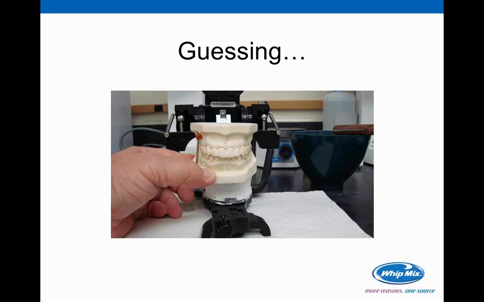This is probably the preferred method out there in the laboratory. We place some kind of bite registration, either by using the registrations given to us by the doctors, or we do what is often referred to as handulating, which is simply hand articulating the cast and relating the cast. And then we sticky wax them together, or we glue them together. We blob mounting stone or plaster onto the articulator, and then we sort of hold it in place, and we guess that that's the appropriate position within the articulator frame.